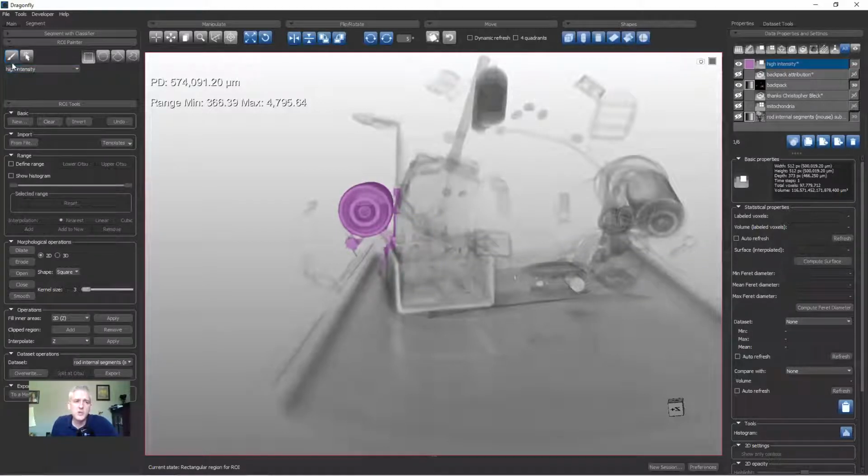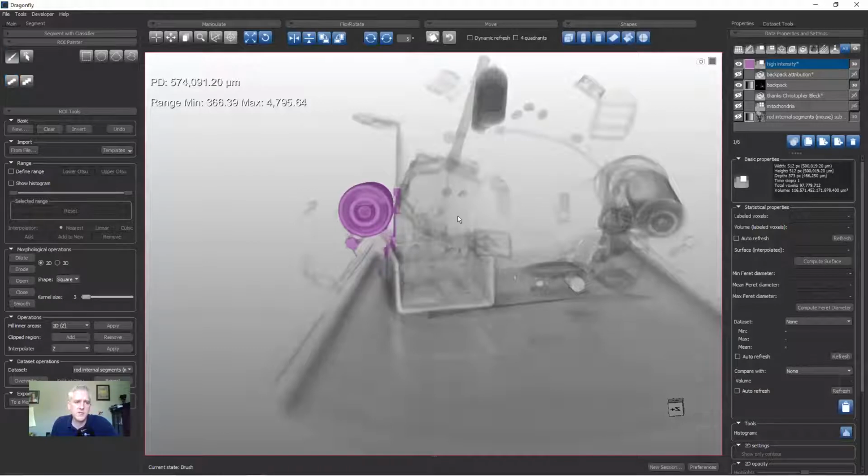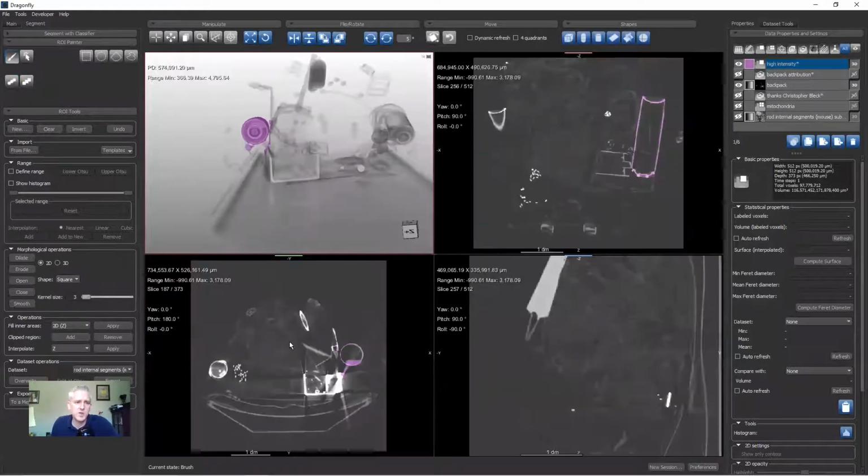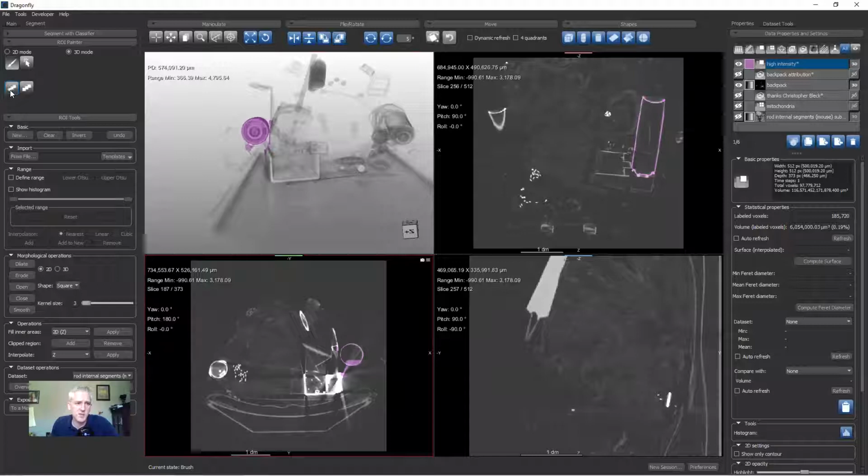Now, you can also use the paintbrush in 3D. Now, let's talk about this for a minute. We saw that when we're on the paintbrush mode, if I'm in the 2D view, if I have a circular paintbrush, you can see the pixel size, the brush size, and you can make it smaller or bigger by dragging the mouse wheel. It also works in the 3D view, but it currently does not show the brush size. There's nothing in Dragonfly that shows you the size of the brush, so you need to look at it in the 2D view to know the size of the brush.